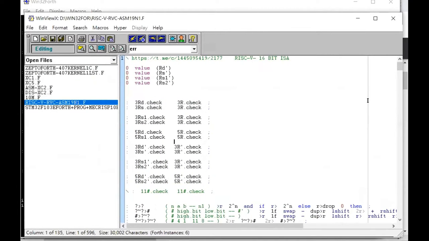See? It's only about 600 lines of instruction, but it's only C, meaning the 16-bit instruction set. But for all the other 32-bit, we have other files to use.